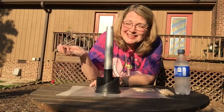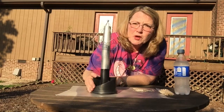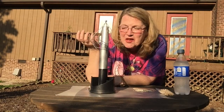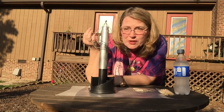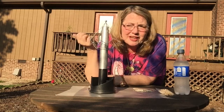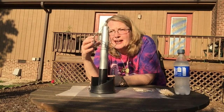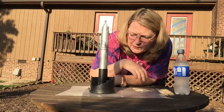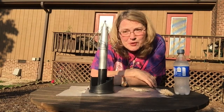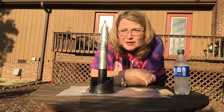The next thing is I'm going to put this up here, and again, what you would do if you want a permanent bond, or at least a semi-permanent bond, you're going to put glue, and I would recommend E6000 because this sits here so nicely. If you just let it sit overnight, it would dry. I just put a little bit where it's touching the wood, make sure it's straight, it's how you want it. It does fit there really, really nicely. What I think this is going to be used for mostly for me is for when I make my embellishments, embellishment boxes, pocket letters, that kind of crafting thing.